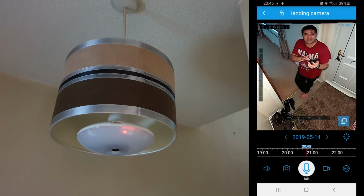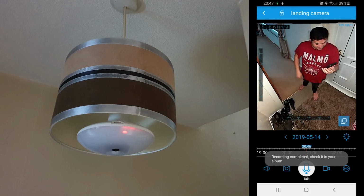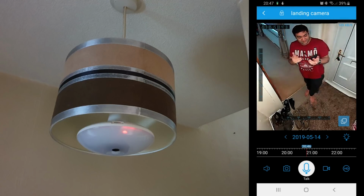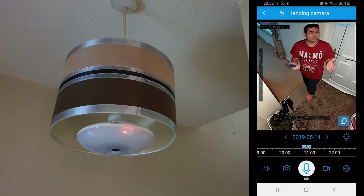Now right on this live view screen, you also have the option for capturing a photo by click of a button, as well as click onto recording the video. Whatever you are recording at this moment of time is stored all in your mobile phone. It's nowhere else. Now press of button, it's stored, and you can click to the albums and see where it exists on your mobile phone. Now we have seen everything about this camera bulb as well as the app which is used for it. Seems to be working fine in terms of its functionalities.